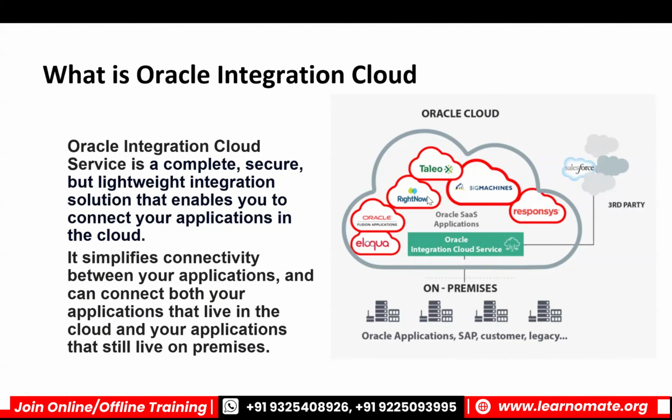Then within Oracle products, for example, if multiple Oracle products want to communicate with each other, right? They can connect. So within Oracle products we can connect, Oracle products can connect to the non-Oracle products, and we can connect to the on-premise systems, which are still sitting on the legacy systems. So OIC is giving us all the capabilities.